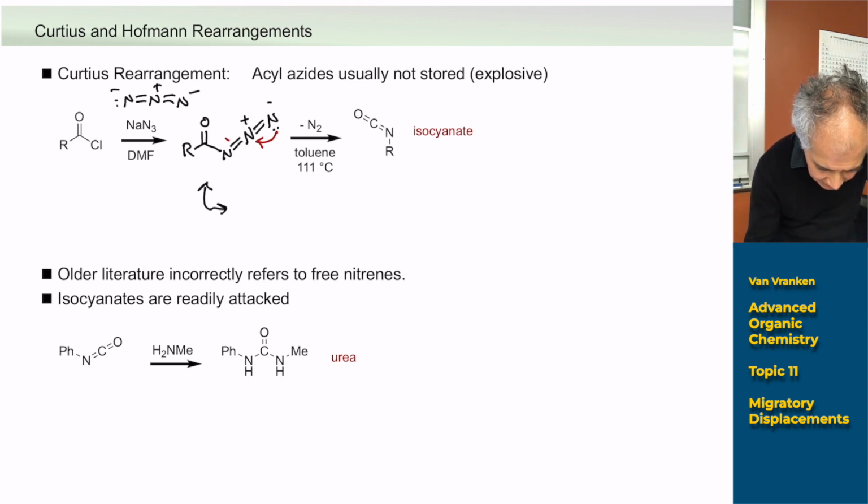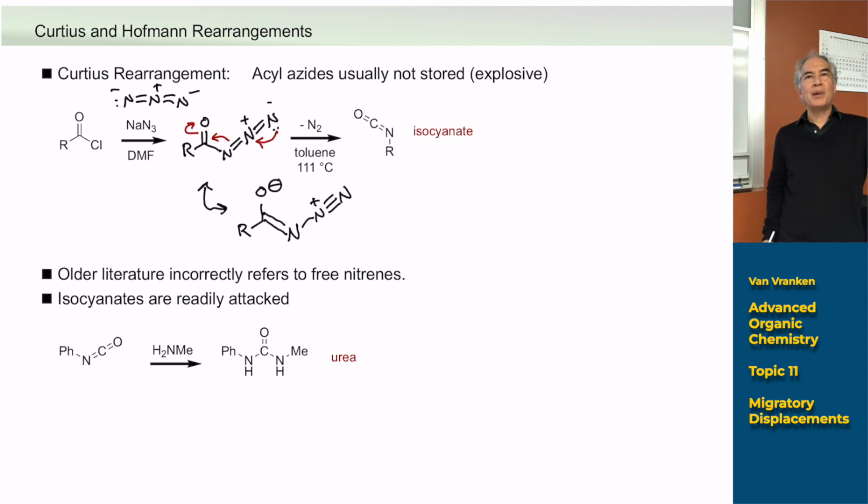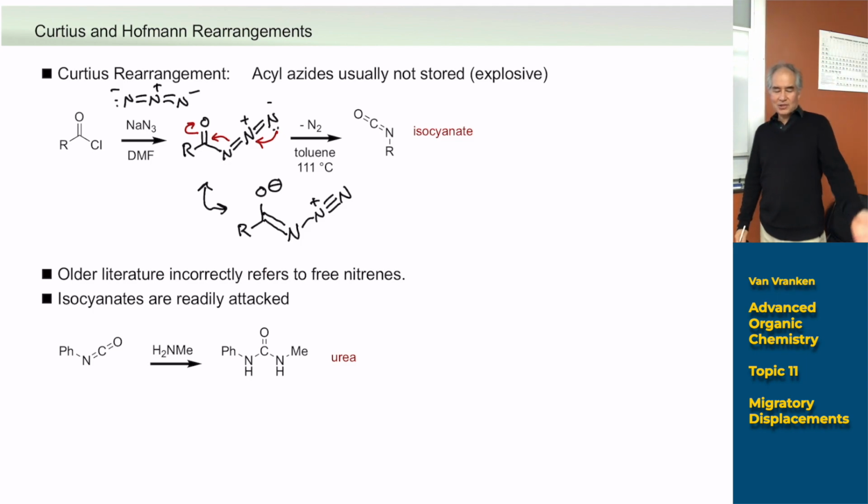So let me keep pushing these electrons into the carbonyl. I'm just drawing a resonance structure to help us understand what's going on here. And so in that resonance structure, I've got an enolate. I wish I'd drawn that bond longer, but I didn't do that. So now I've got a nitrogen atom right here, and our old friend nitrogen gas as a leaving group, just poised and waiting. Let me circle that minus so it doesn't look like a bond. So this should look just like that other system.